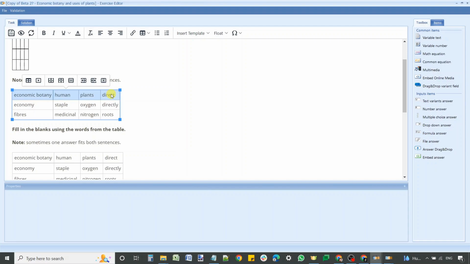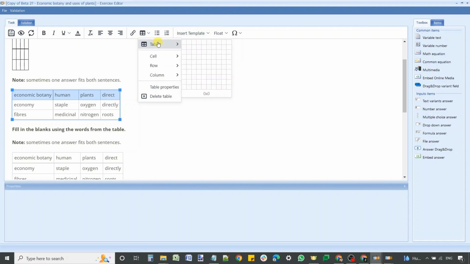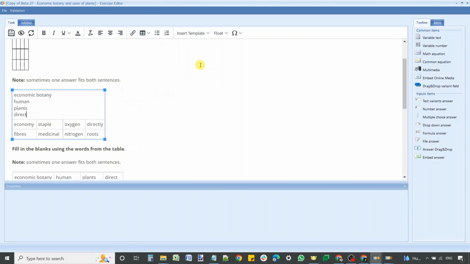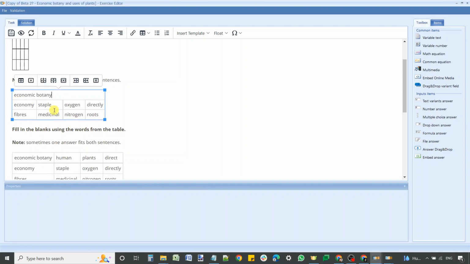For this, I will select all the cells in my first row, and I will go to cell and merge cell. Here my cells are merged, and I will delete some words that have become the contents of this cell, and just make the first words, economic botany, the header of the cell.